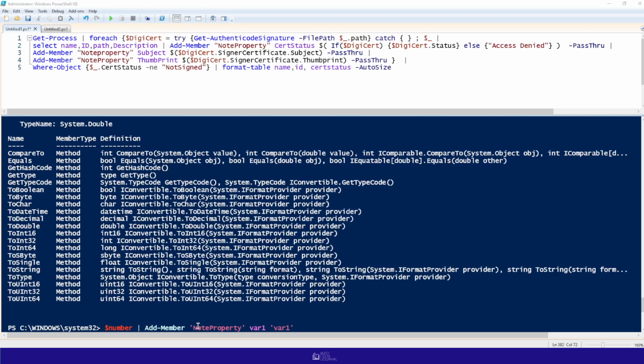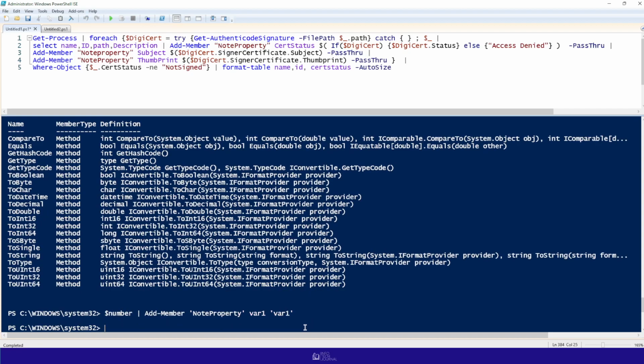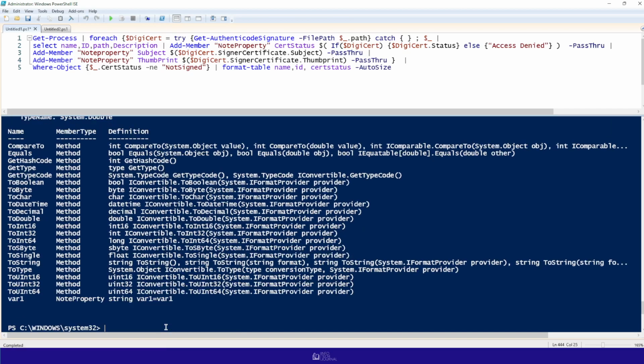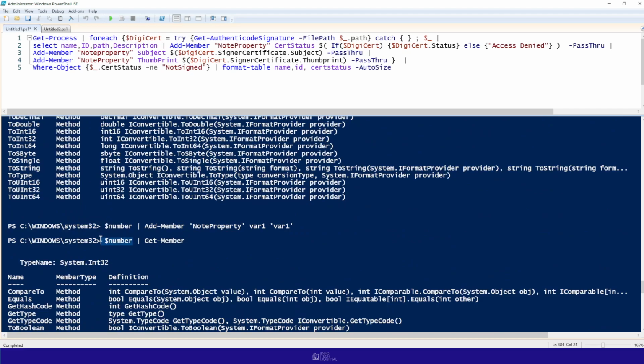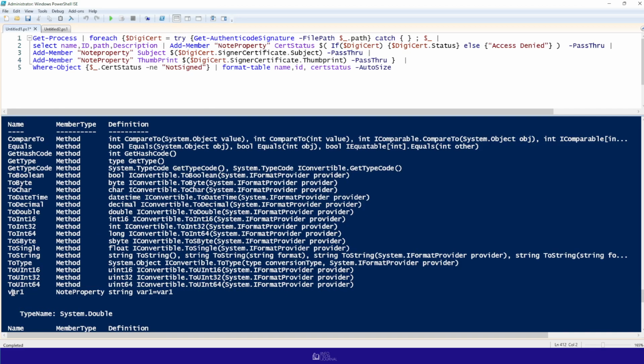I'm going to add member node property. The name of the node property is var1, and what's inside var1 is just var1. Enter. If you notice, it doesn't say anything, just a blank line. How do we check it again? We just do get member. Now you can see var1 node property string var1 equals var1. Basically, I'm adding that property to this variable.